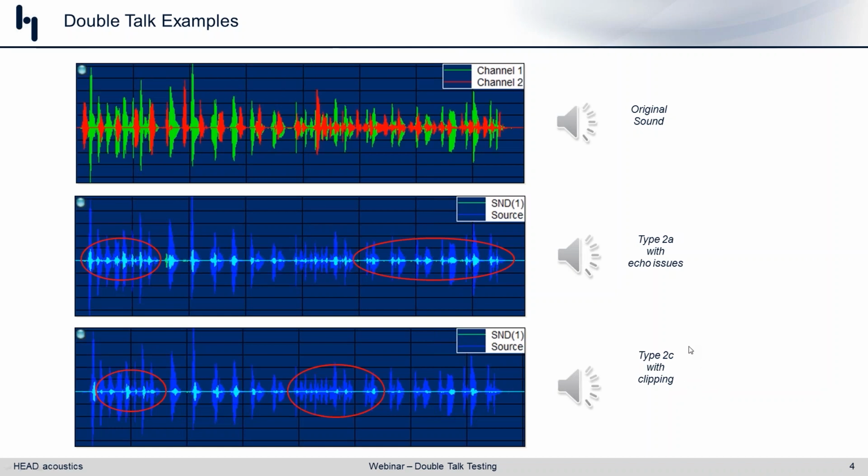Now let's listen to the other product that scores a 2C on the P340 classification table, which is also called partial duplexing. But now we'll listen to the issue of clipping. So now you should not detect the female voice. Rather, what you will hear is the near-end talker, the HATS, using the male voice. However, that male voice is now going to be attenuated heavily or clipped in some cases, which makes some of those numbers not as audible.